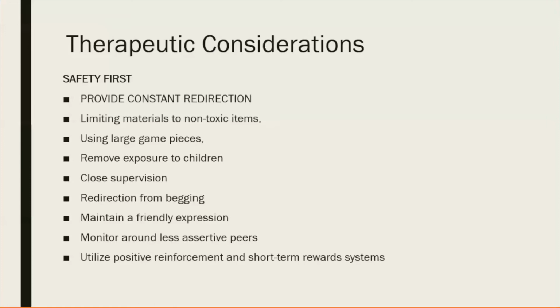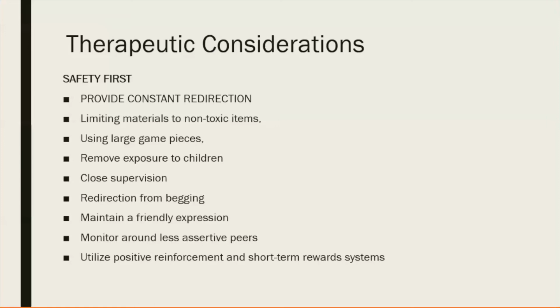We might want to remove exposure to children, okay? Not for every person with FTD across the board, but something to consider, right? If somebody is experiencing a lot of hypersexual behaviors or violent behaviors, it might not be safe for them to be around children, okay? So we're always going to be providing that close supervision. We might need to redirect people from begging. This is a pretty common one. People that have FTD can get caught up in wanting money or food. And so we want to be around to give them a friendly redirection, right? To discourage that from happening.